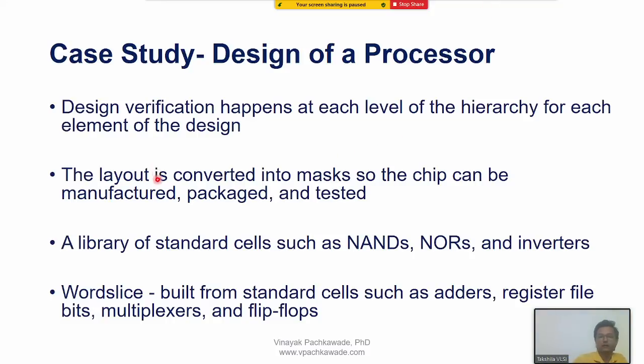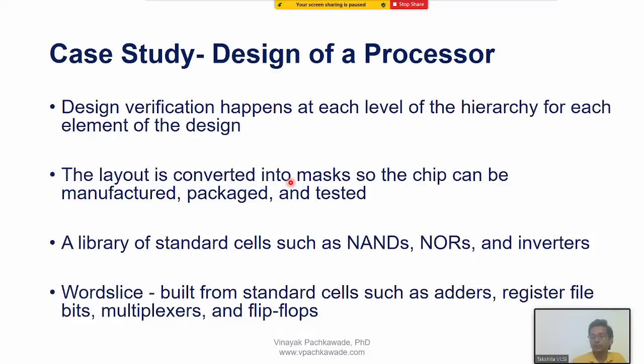All right, so after that you draw the layout, which is nothing but the mask, so that the chip will be manufactured, packaged and tested. And when I say your team will draw the mask, it's not essential that you have to draw the mask for each transistor or each cell or each module. No, the tool will do it for you, like I said several times.